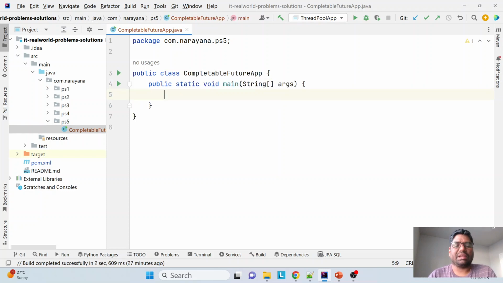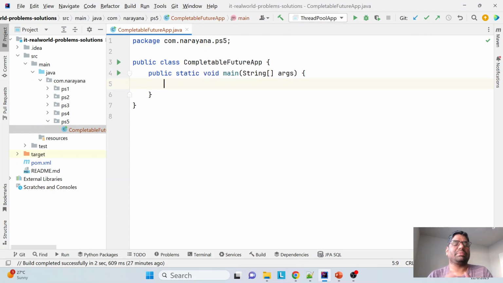Let me create a main driver. So my main driver is ready. Now I need to start performing accordingly. I need to build a thread pool executor using the Executor framework, followed by the CompletableFuture related tasks. How am I going to do it? Let's see it.